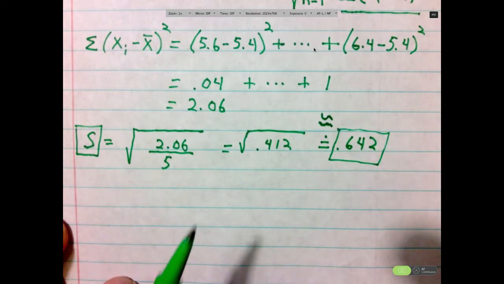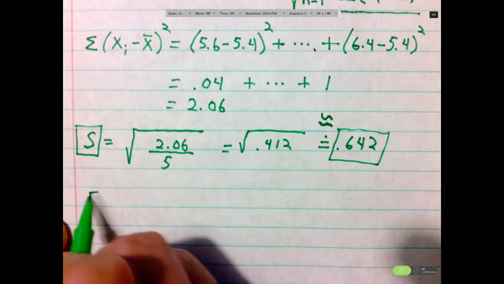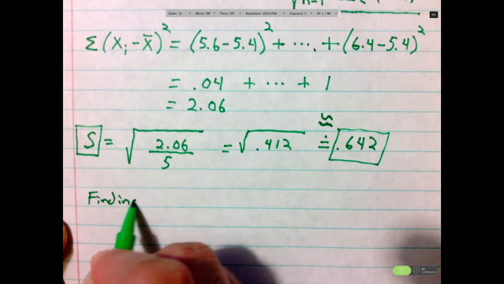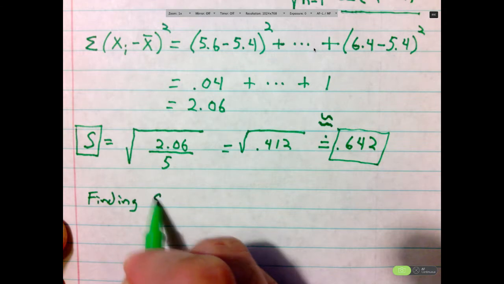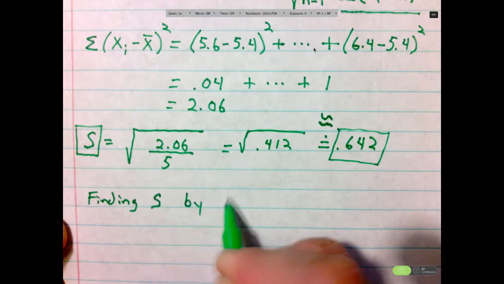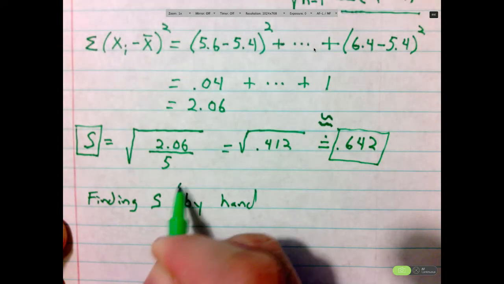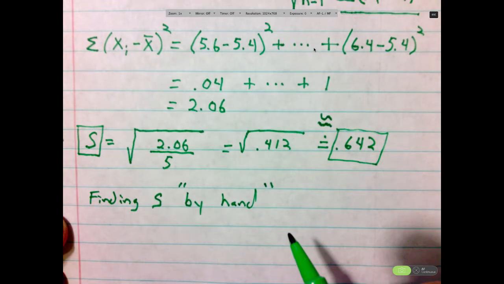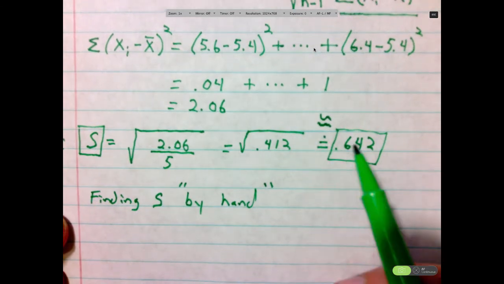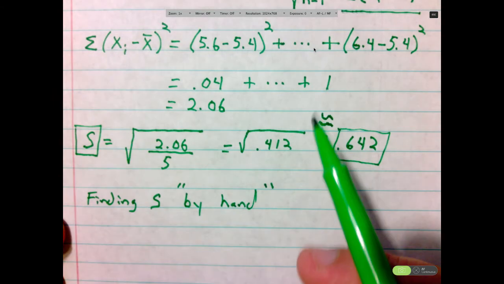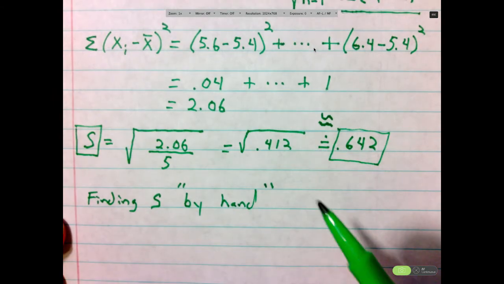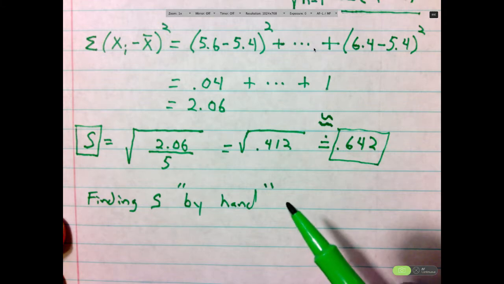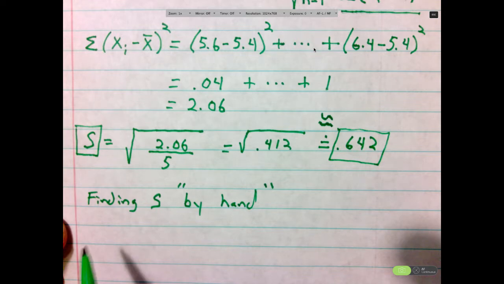Okay. Finding sample standard deviation by hand. And I'm going to say by hand in quotation marks because essentially we may have used a calculator to find this square root. We may have used it to do some of this squaring, but we didn't simply type it into our list function and automatically come up with the answer. We could have done this with a 4-function calculator as opposed to our graphing calculator. We're going to use a 5-step process.